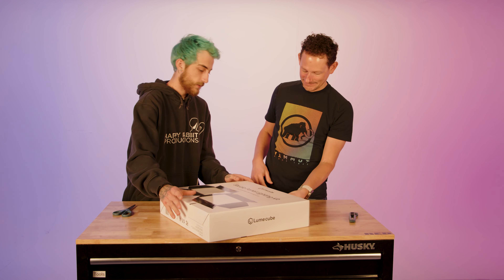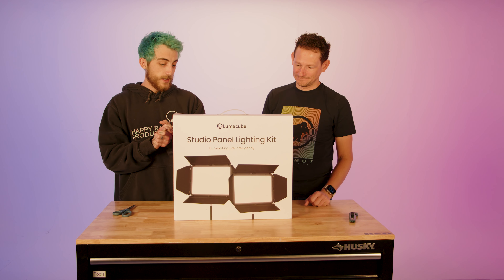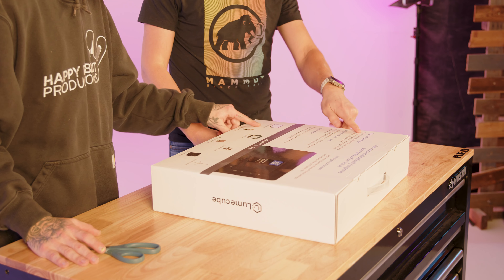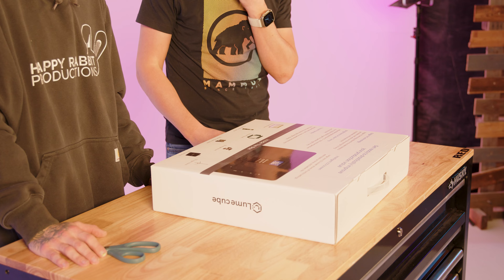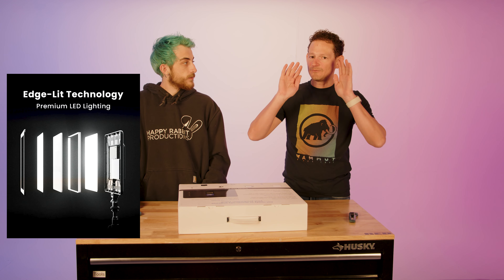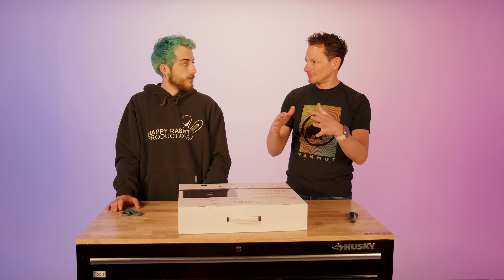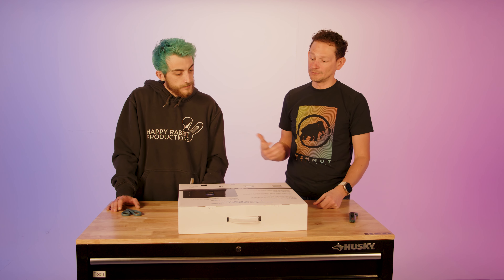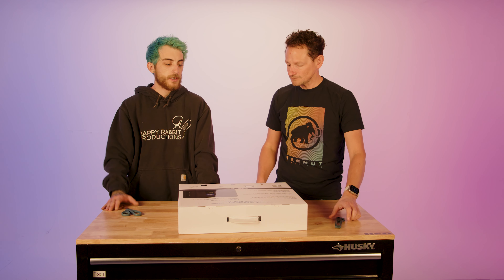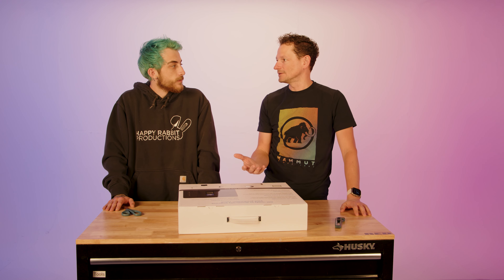They have a travel panel light kit — it's got a handle. This is my first look at these. It's edge-lit, kind of like some panels we used to use back in the day. The LEDs are around the edge — instead of facing outward like typical lights, they point inward and bounce off the center, creating a nice soft light. You lose intensity, so they're not going to be as bright, but it'll be nice, soft, even light.